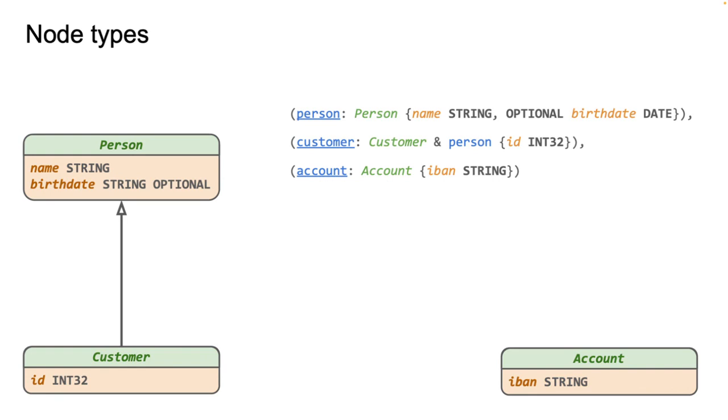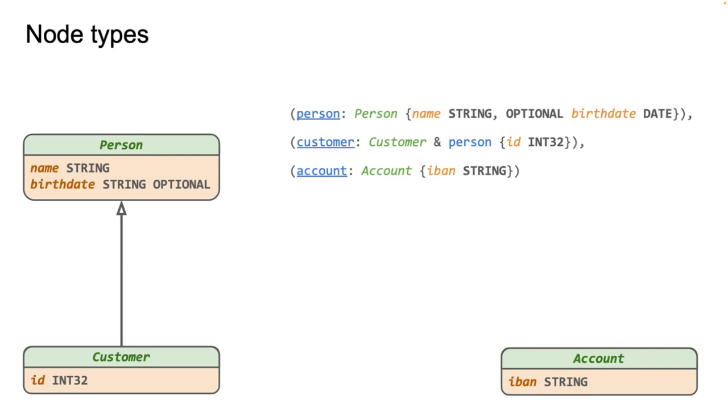So you see also a customer type, and here you see already that the label is a bit more complex. In node types it is possible to have a so-called label expression, which is really a combination of labels that allows you to say either it's label A or B, for example, or it must be label A and B or C. You can even say it cannot have D, for example. So we took that also on board. That was not introduced by us.